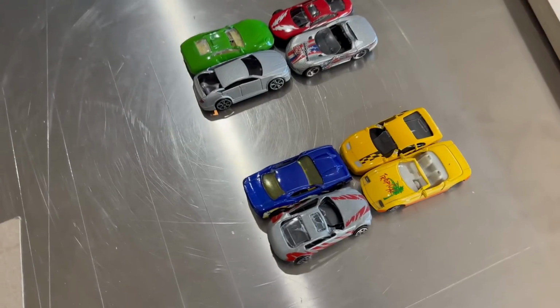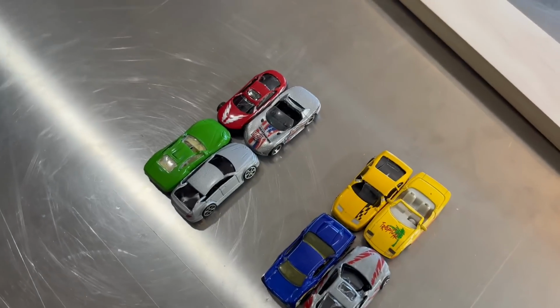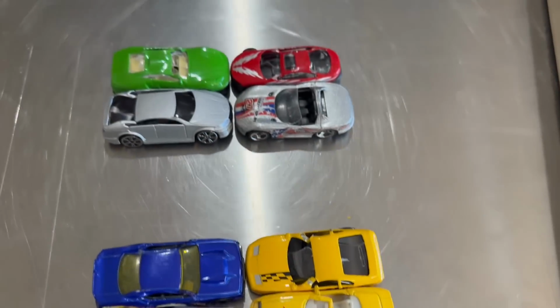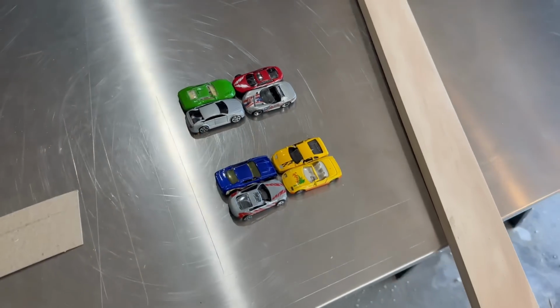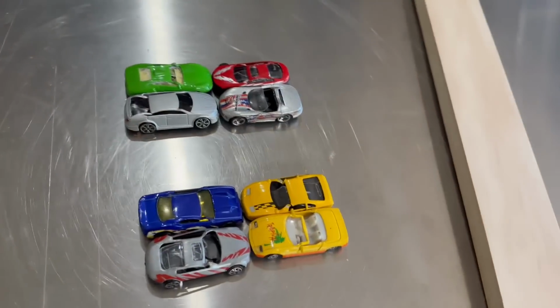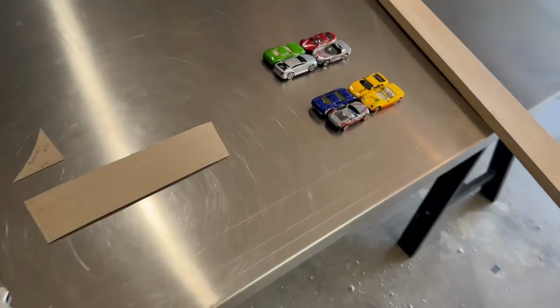So the idea I had for the next obstacle using crush cars, this one's gonna be a little bit smaller in footprint, but taller. And the crush cars will be a little more exposed on the jump. And we will have a ramp on both sides of the crush cars that the trucks can hit.